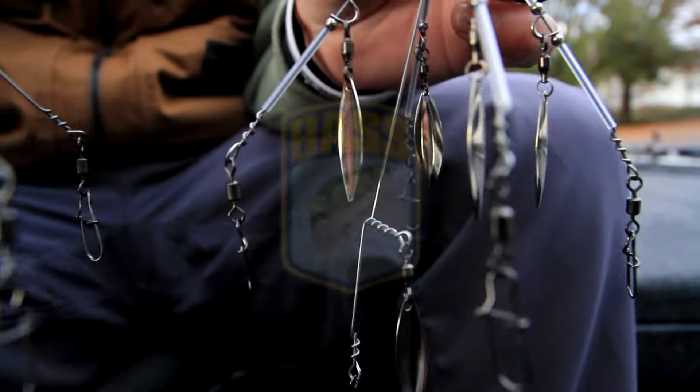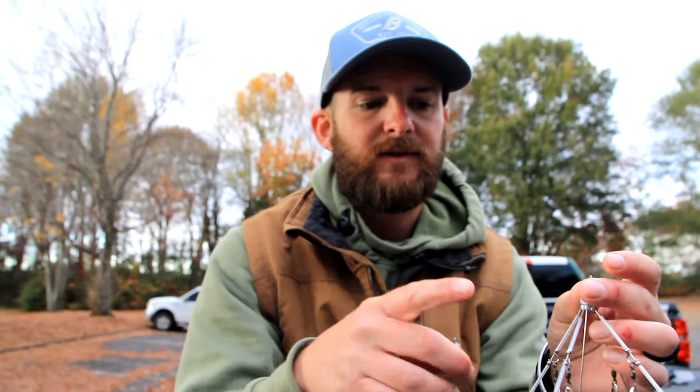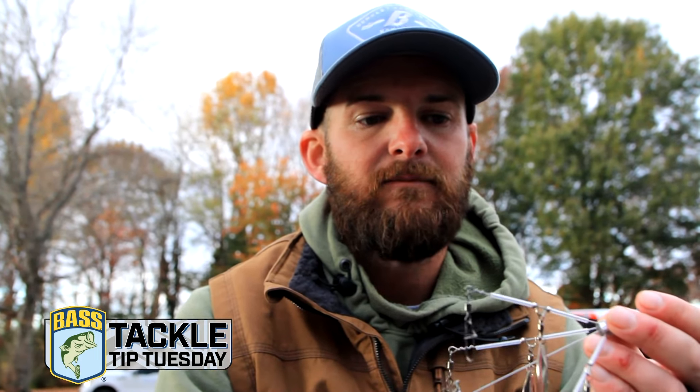Don't overlook an umbrella rig. When I'm throwing the Shane's Baits umbrella rigs with the five arm, I typically go with 17 or 20 pound line. You don't have to have a really big rod — it's kind of like throwing a spinnerbait. I'll throw maybe a 7'3 medium heavy to a 7'3 heavy, something with somewhat of a softer tip. That way you can lean into those fish. For jig head size, a lot of times if I'm fishing those really shallow docks, we make 1/16 ounce jig heads.